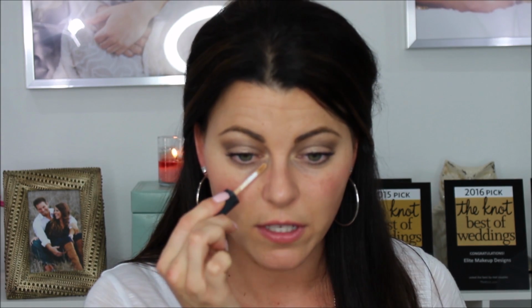So with this applicator, I'm just going to take a little bit out. I always rub a little bit of the excess because I feel like a lot comes out on the sponge. So this is the normal way that most people are taught, or they do think that they should place it.